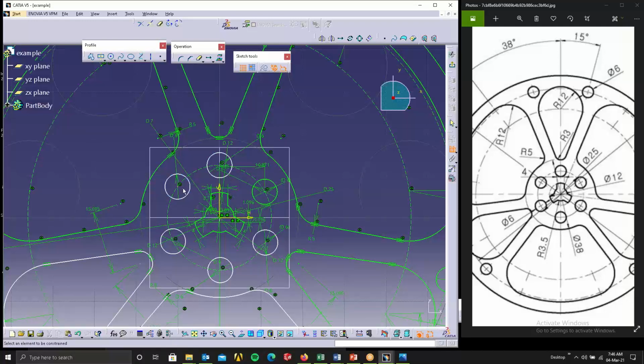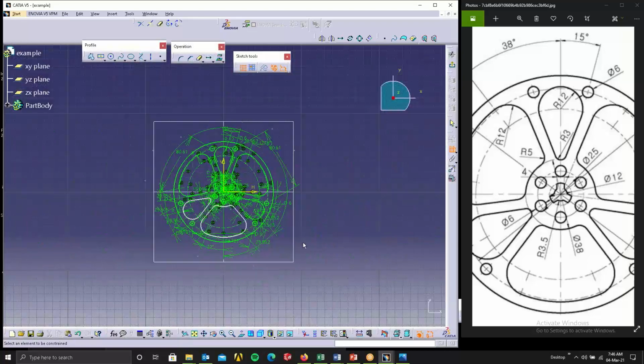Constrained. So now this thing, this thing, this thing, this thing, this thing, this thing, this thing, this thing, and this thing. Center this, center this. So everything is constrained now.